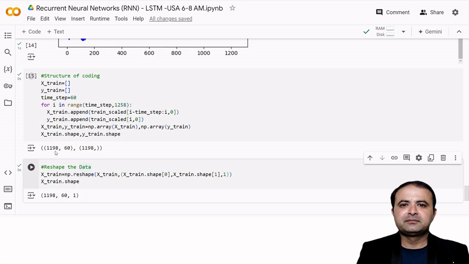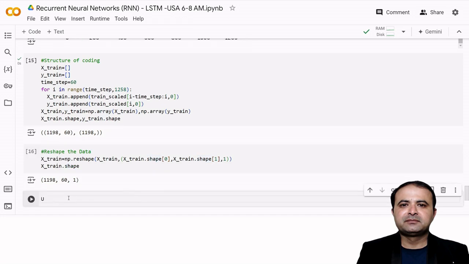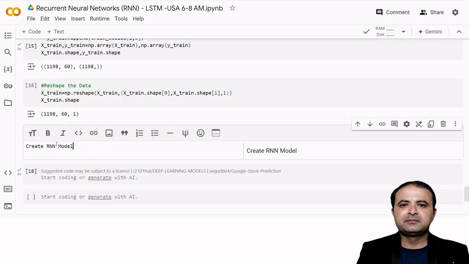Now you can see 1198, 60 and the one that is the dimension. So now I want to basically, if it is possible, show the data with a recurrent neural network.